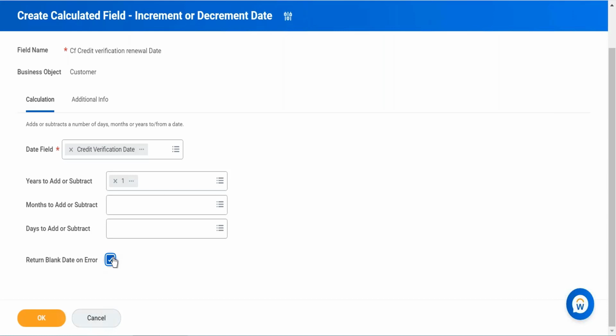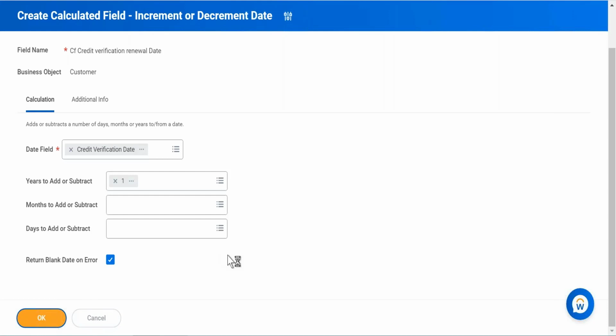If you check this checkbox, even if that person has an empty credit verification date, Workday is just going to return a blank value for them. So you can go back and check why it's coming blank. Is it because the credit verification date is blank for them, or your calculation has some issues? But always check this checkbox, because for one field, your report should not go into entire error mode.